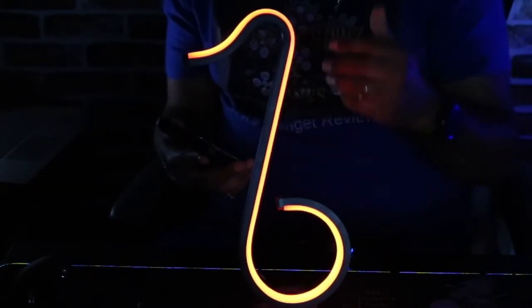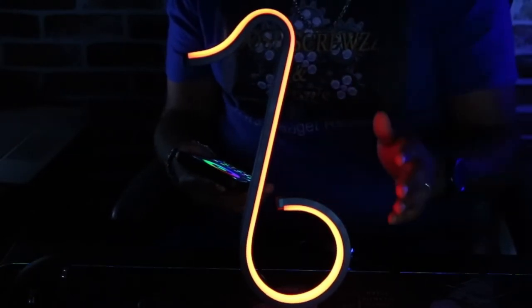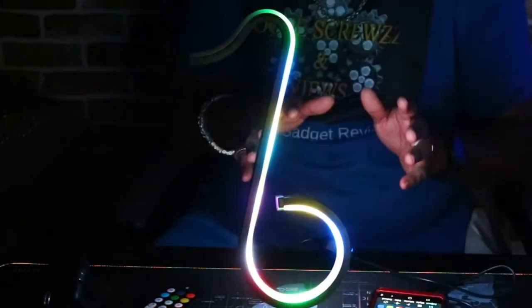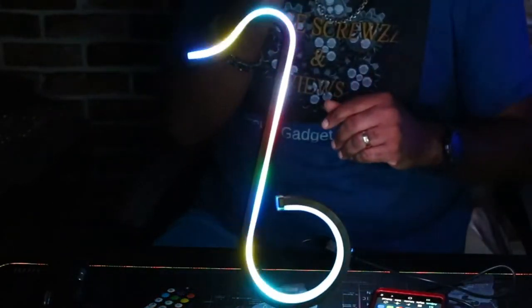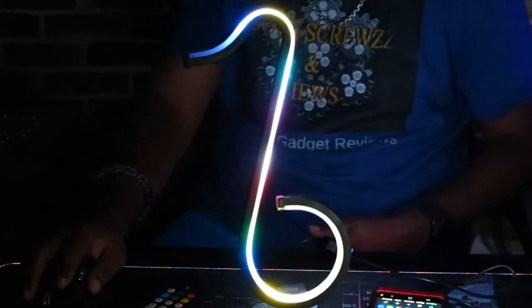But let me go ahead and try this music mode and see how it works. All right, hold tight. All right, I got it set in music mode. Let's go ahead and play one of them banging tracks from Epidemic Sound from an artist called King Sis. The name of the song is Hiatus. Man, this already dancing to the sound of my voice. Let's get this music on.